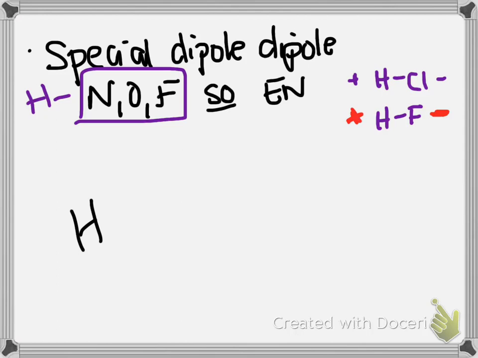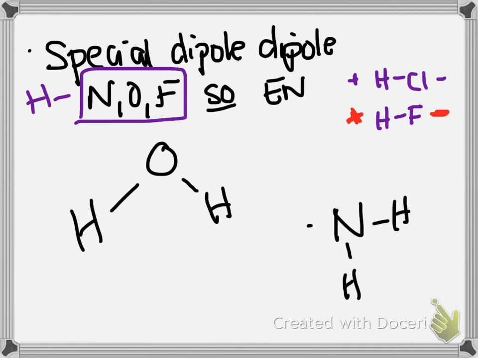And they found that it was so much more negative and so much more positive that they had to give it its own type of intermolecular force, and that's where hydrogen bonding came into play. So for example, in each of these, the oxygen is so electronegative, so the electrons are so towards that oxygen that it makes the hydrogens extremely positive. And in NH3, that nitrogen is extremely negative, so it makes the hydrogens extremely positive. So it's still held together in the exact same way as a dipole-dipole. It's just an extra strong dipole-dipole.